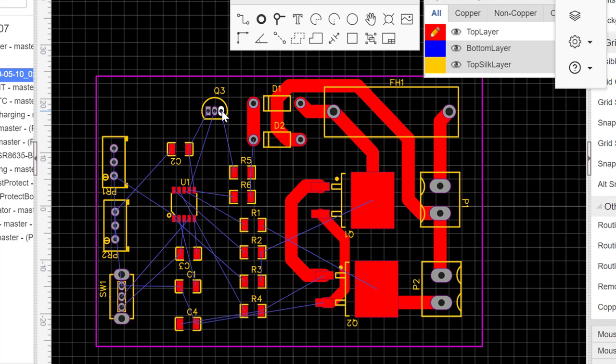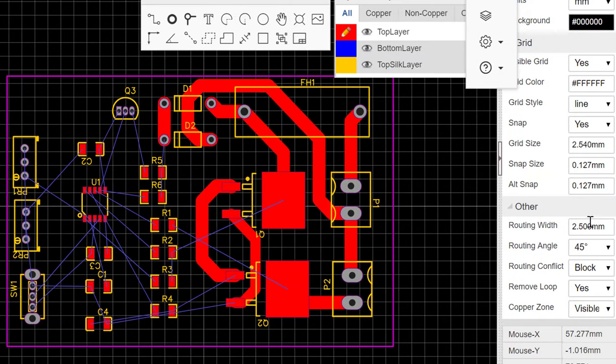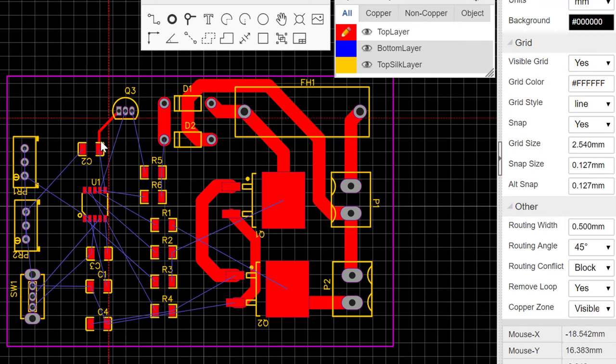You realize that these pins are not as big, or these pads here are not as big or thick as this one. So if we use thicker routes like this 2.5 millimeter one, it's going to just leak into the other pad. So we just have to drop the width. So we'd go here and drop it to say 0.5. So 0.5 should be okay. And then let's go ahead and wire this first one. And as you can see, yes, this looks okay. So we can go ahead and wire all the other ones that are left.